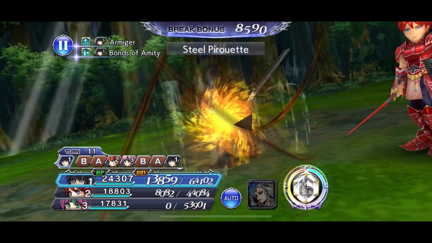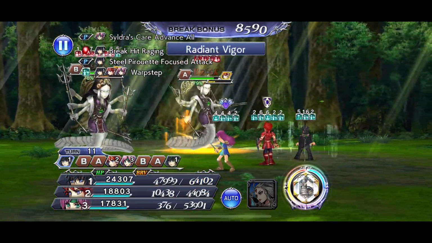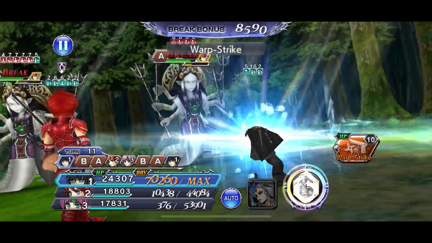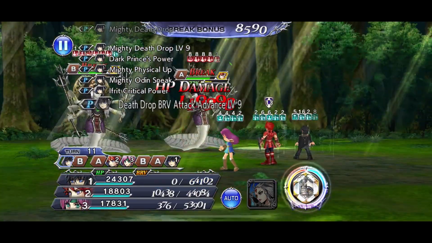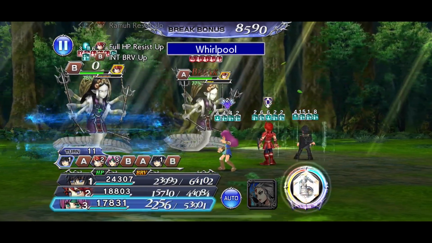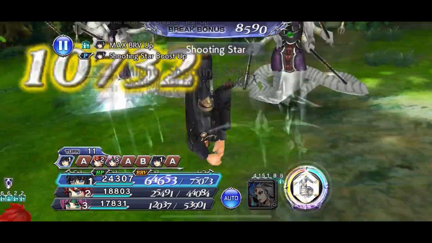I tried to bring a buffer here to steal their buffs. But the annoying thing was, first of all, Balthier didn't have the early bot and he couldn't steal enough. His auras were nice to have, but it just wasn't enough, I guess.